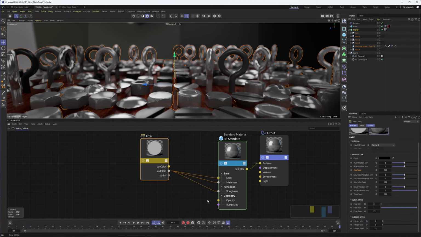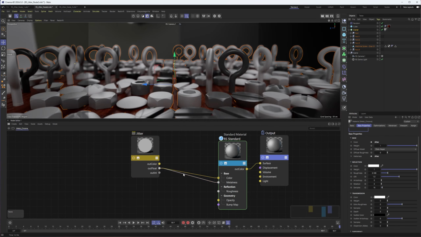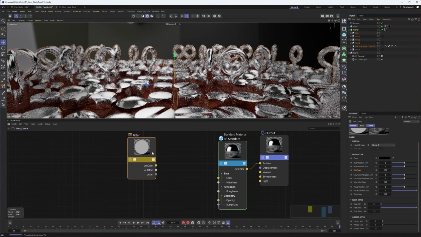You could also take this and add it to roughness as well to kind of do something there. Now, using single values like this for colors and floats and whatnot is helpful, but what's really nice is when you can also work this into textures and add variation in that way.